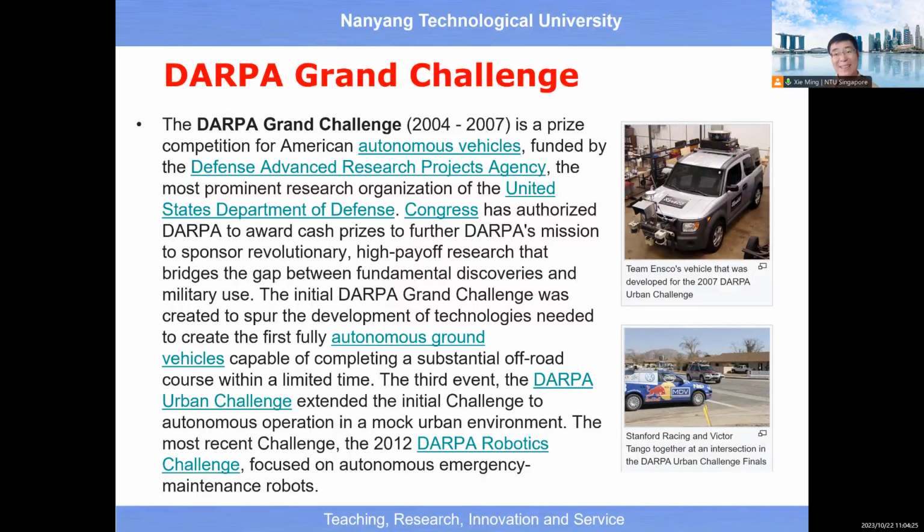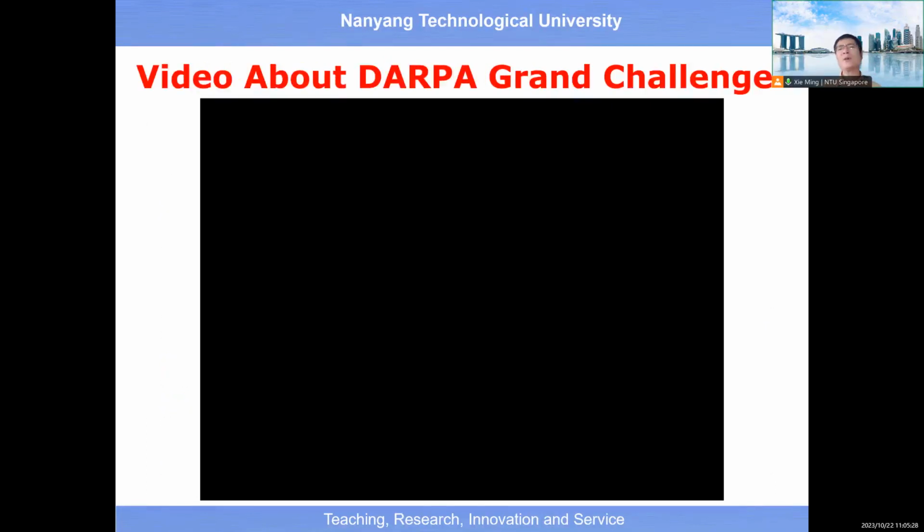Then in year 2004, there is another initiative which was supported by DARPA. DARPA is an agency inside U.S. Department of Defense, right? And this grand challenge actually is a driverless car challenge, right? And in total, there are 3 competition, right? And we have participated. We have made an attempt to participate in year 2007, right? And this video highlight the second driverless car competition supported by DARPA grant.